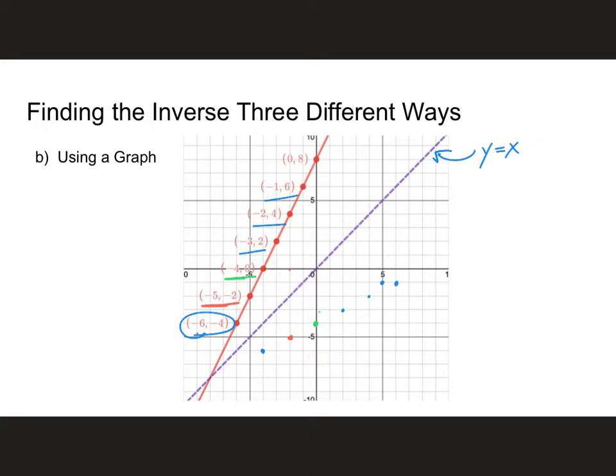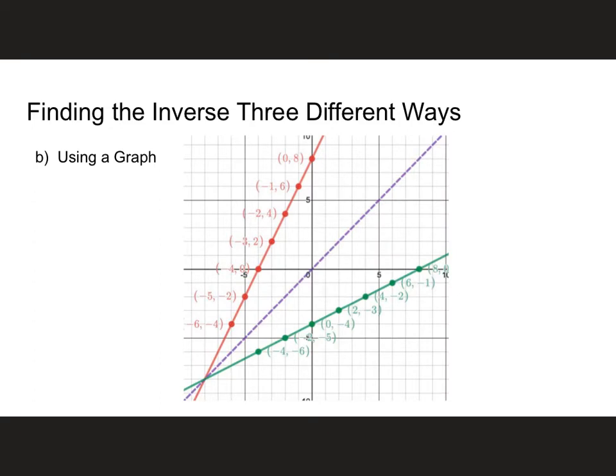Oops, 6, -1. My bad, that was not 6. Let me erase that quick. Okay, go away. My mistake. Next one here, 8, 0. That's this point right here. Now when I connect the dots, let's see what I end up with. Looks like that. Okay, my line's not perfect, but I wanted to show you what it looks like if it was perfect. There you go, and I have labeled all of the coordinate pairs for you.